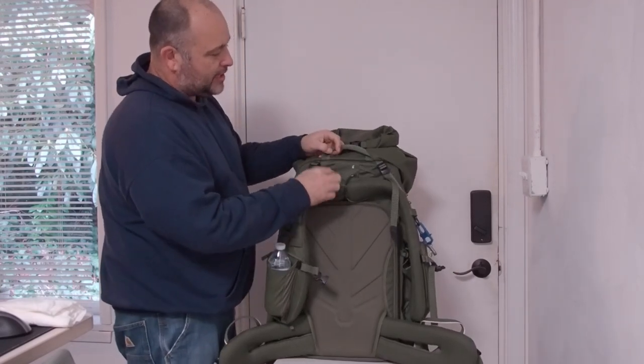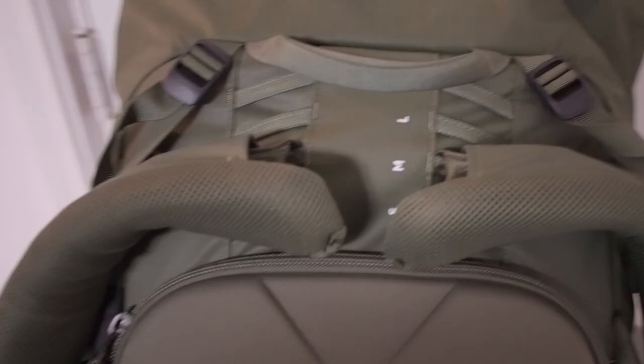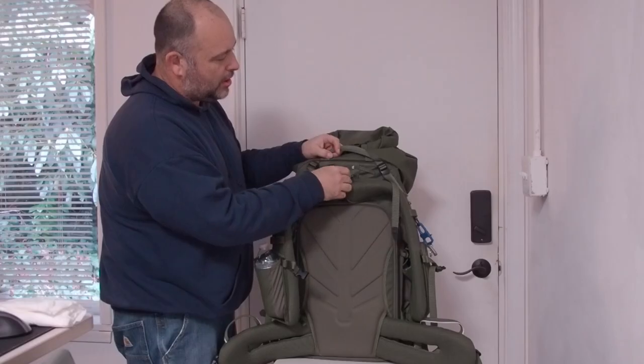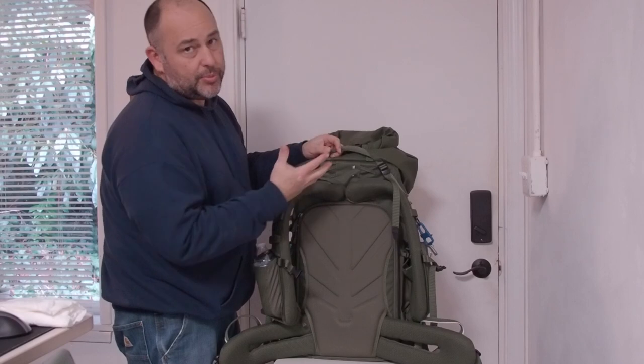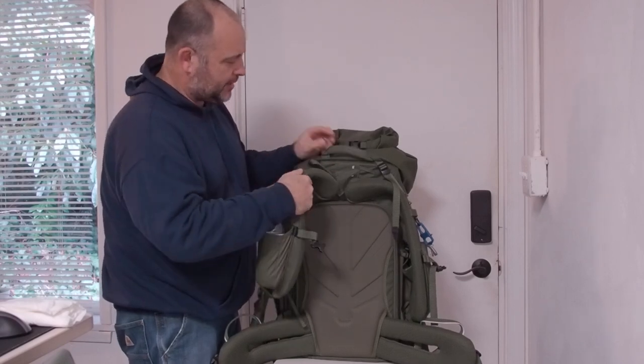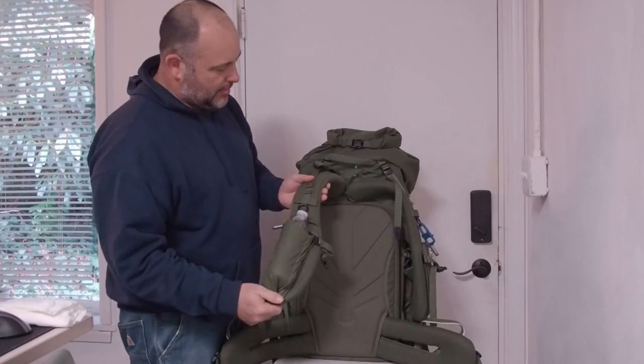In the back there's a size adjustment. I started out on extra large, then went to large, now I'm on medium. I think I'm going to adjust back up to large — I've just been playing with it to see where it feels best. It has these big, massive straps, and adjustments on top to help bring the bag up closer to you.